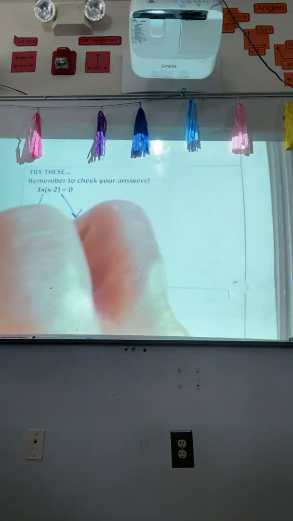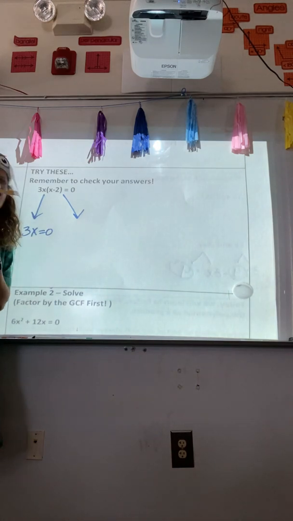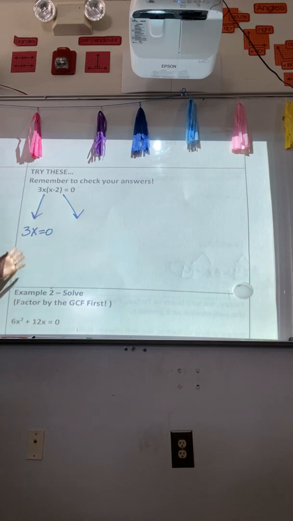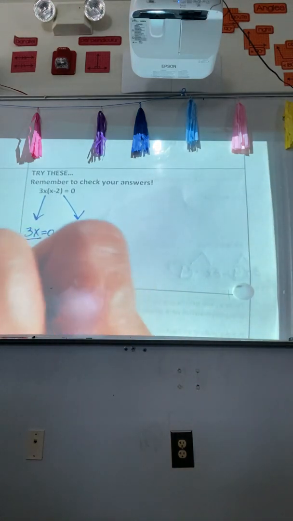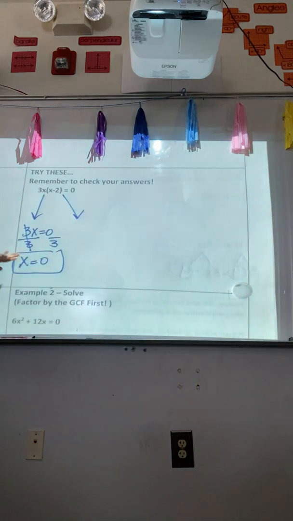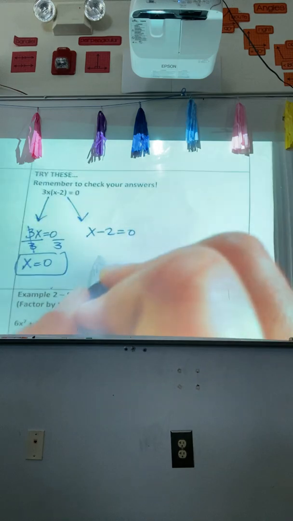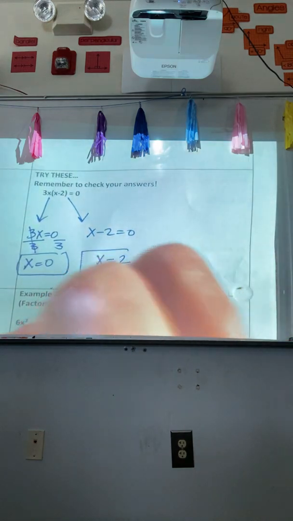This is where some of you start to wig out because you don't like this first one. You're like, oh no! Is that undefined? No solution? You start making up answers right here because you don't like the way it looks, because it looks different, right? It's okay to look different. All right, so we're going to divide by 3, divide by 3. 0 divided by 3 is 0. Look, you get a real answer. You can graph that on the x-axis. Okay, you get a real answer. All right, that one, set equal to 0. And you get x equals 2.